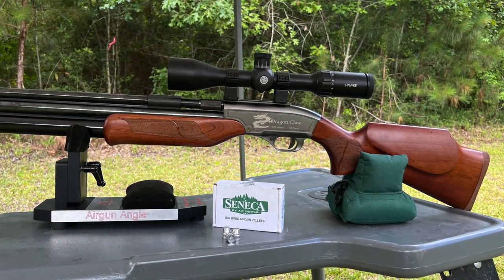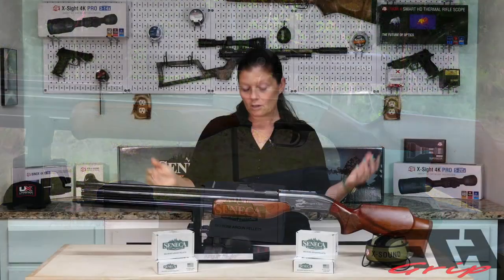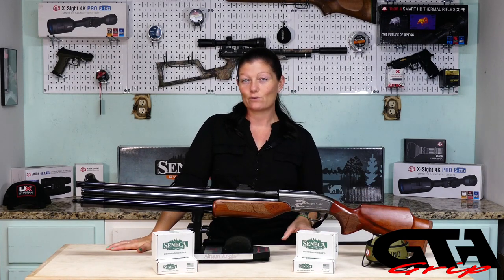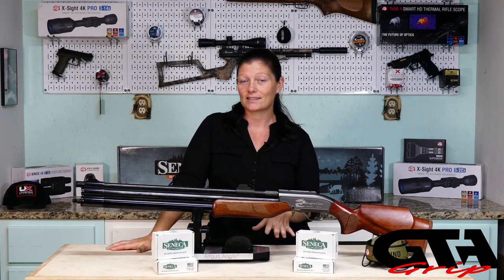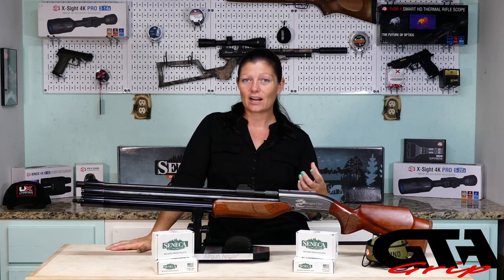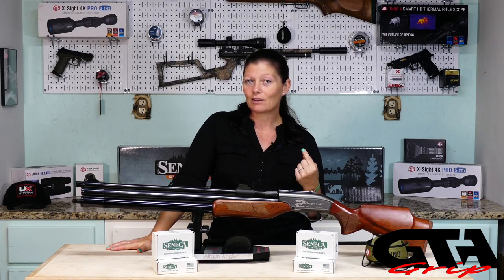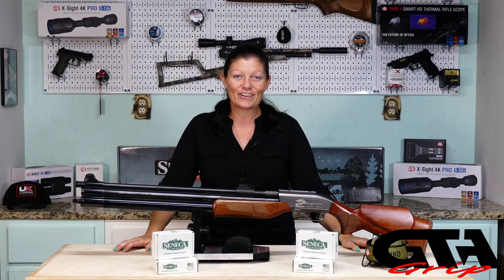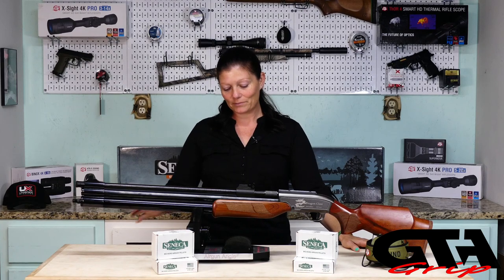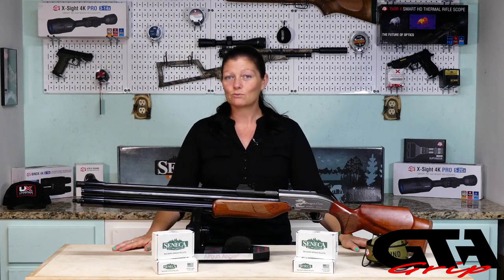So for the Seneca Dragon Claw, the favorite ammo is the 336 grain flat point pellets from Air Venturi. Regarding velocity: Air Venturi listed a max of 679 fps, and I got a max of 684 fps with the 336 grain pellets — giving me over 300 foot-pounds of energy. That was only one shot though, so it could be that shot got a big burst of air. The highest with the round balls was 661 and the highest with the 185s was also 661.